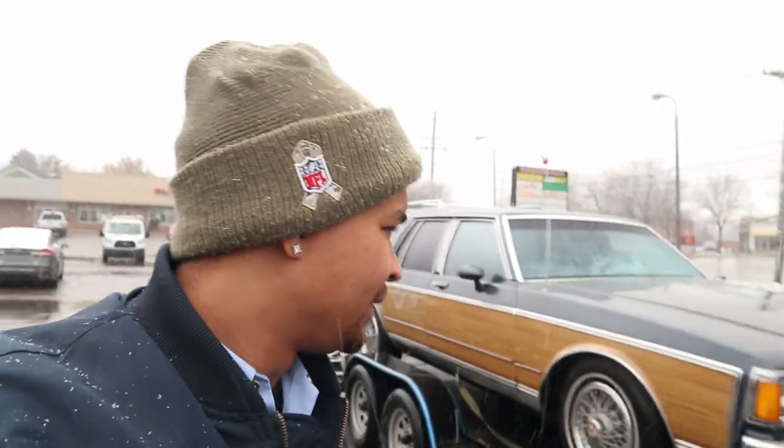All right, so if you asked me a year ago, could I see myself buying a wagon? I would have told you no. The only reason why I bought this wagon is because, for one, I like the Parisienne. I really do. I like the four doors and the rear tail lights. They're always one of my favorite cars too. My neighbor used to have one. It didn't last long. They had crashed it, but always liked the car. And plus, they look good on rims too. When I see them boys from Chicago, they have them looking real good.